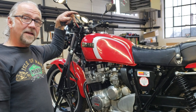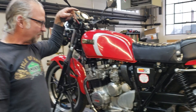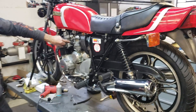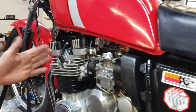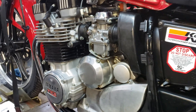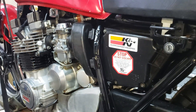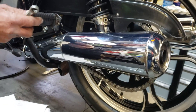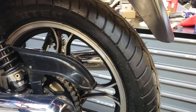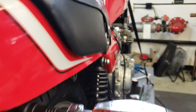Everything was dried out - we had to pull everything apart, put it through the tank, let it do its magic, and put it all back together. Once we got everything sorted we found a few pieces were missing - somebody had been inside it before. There were air leaks at the manifolds where they bolt to the cylinder head, so we took it all apart, surgically cleaned it, and now it's got Yamaha Bond. It's only got 12,000 miles - absolutely stunning with a K&N filter charger kit and original exhausts in beautiful condition.